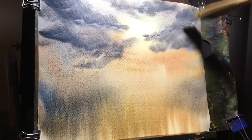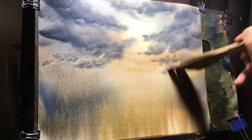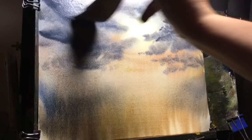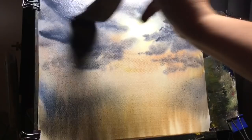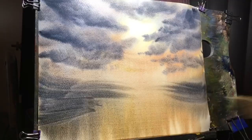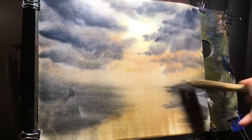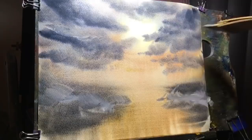I'm just feeling this out — this one I'm just going as I go, there's no reference picture. This is just something out of my head. Just get in there and start having fun, that's what it's about — just think of something in your mind and let your imagination go. I had an idea in my head that I wanted a sky that looked sort of like this. I know there's going to be water on the bottom and I was thinking about maybe putting a ship in of some kind.